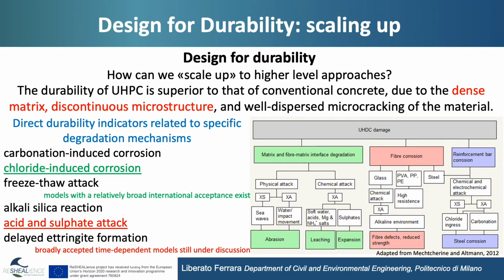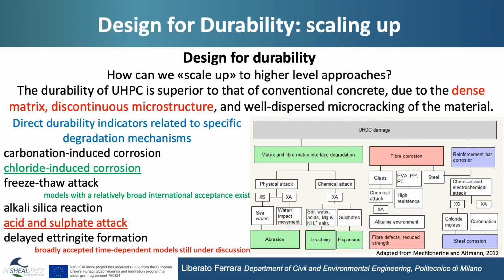And I purposely put two of them in color because they are the ones that we will focus on. Chloride-induced corrosion in green, because the code says there are models with a relatively broad international acceptance, so we can refer to them for our design. Or there are models which are still under discussion, like for acid sulfate attack. So we need to further do research and also validation with reference to real cases.